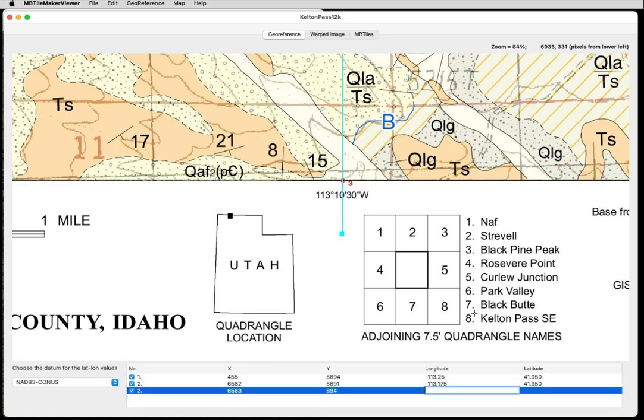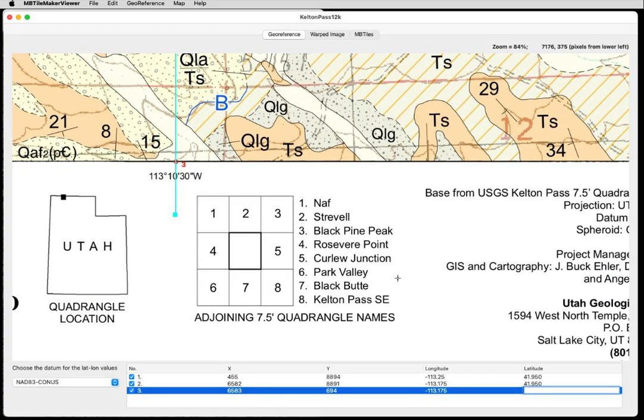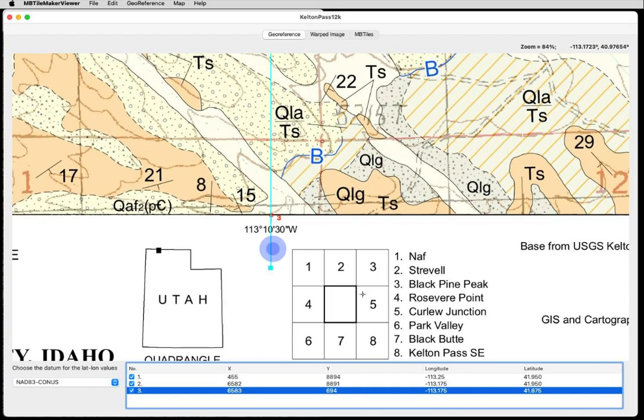Again, 113 space 10 space 30 west, and 41 space 52 space 30 north. And we're all set to georeference.